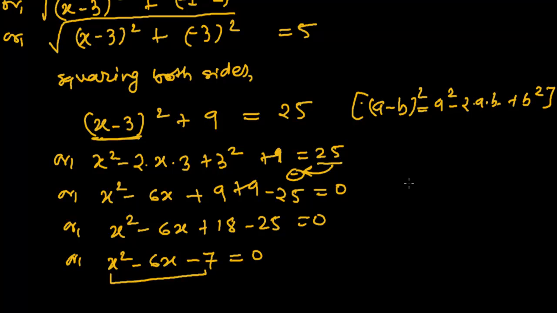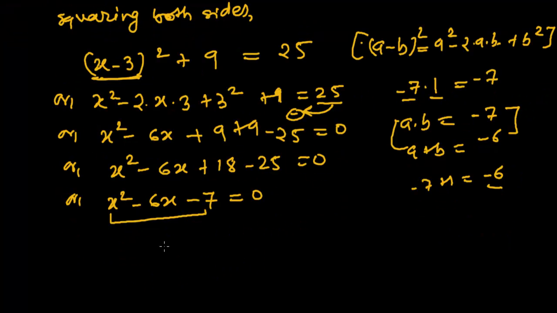So two numbers, suppose a and b should be such number, their product should be how much? Minus 7. But when you will add a and b, it should be minus 6. So just find out such numbers. Yeah, of course it is minus 7 and 1. If you multiply minus 7 and 1, it will be minus 7. And if you add -7 plus 1, it will be minus 6. So we both, in both ways we got this. So here are two numbers that are minus 7 and minus 1. So we will be doing like this.